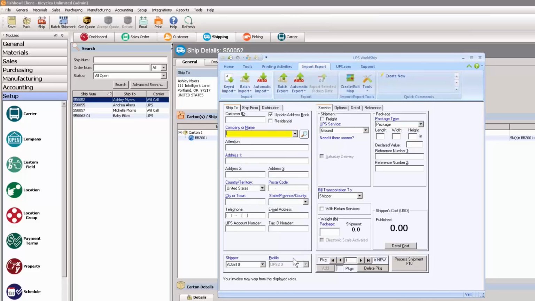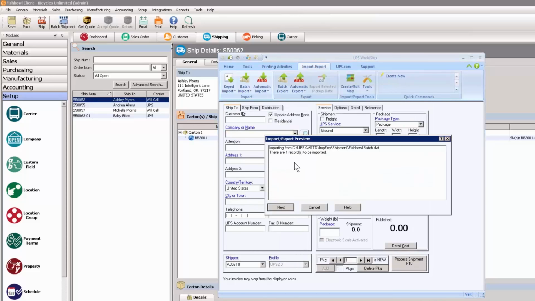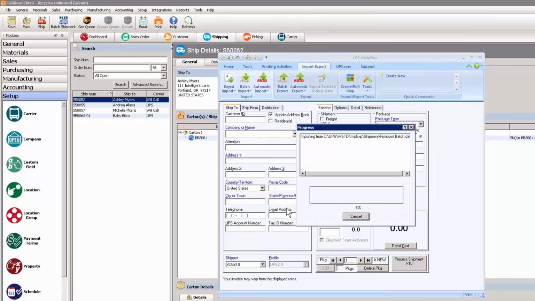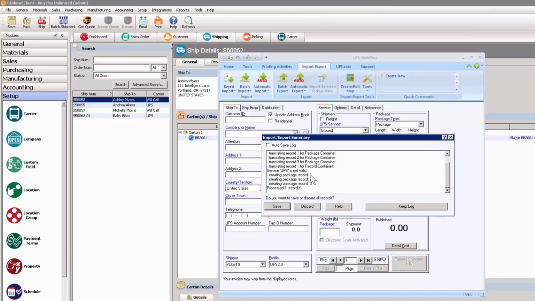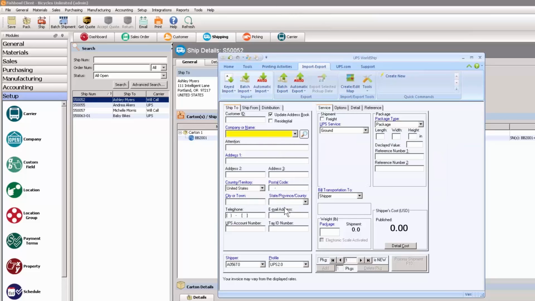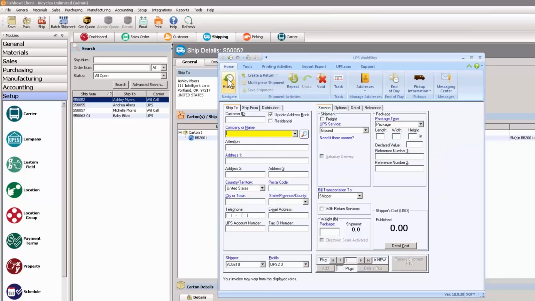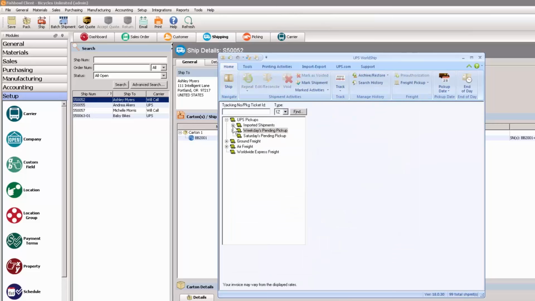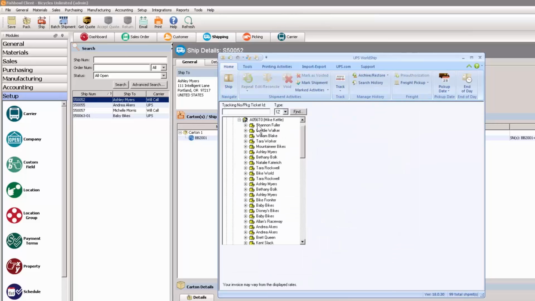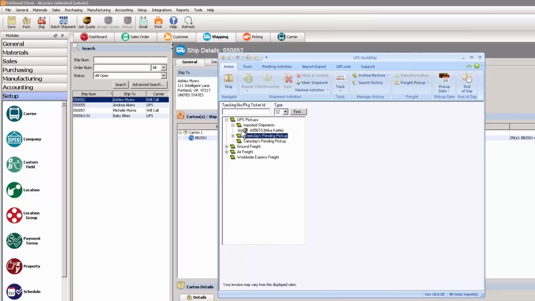Click Next. It's finding one record. And we can save. Then if we go back here to Home, History, Imported Shipments, we can then see the shipments that are imported here.